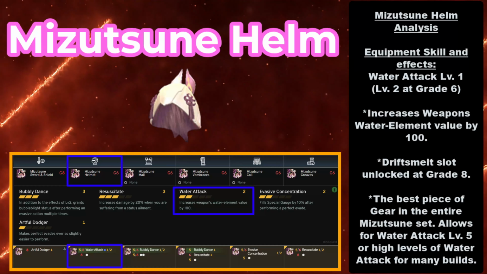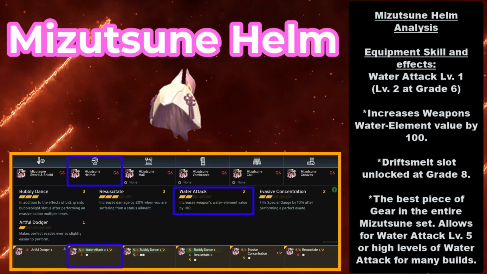And it's really good because we've been needing something for water for a second. So again, what best piece in the Mizutsune set, you get water attack level 2 at grade 6, and if you want to drift smelt into it, you need to upgrade it to grade 8.